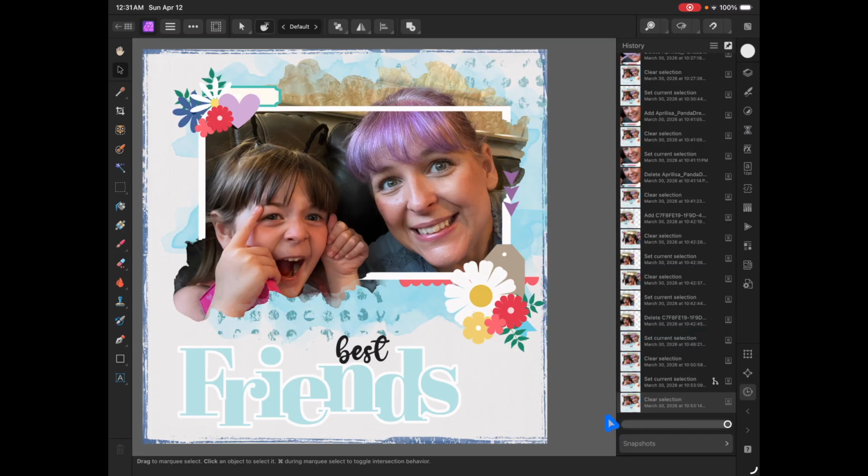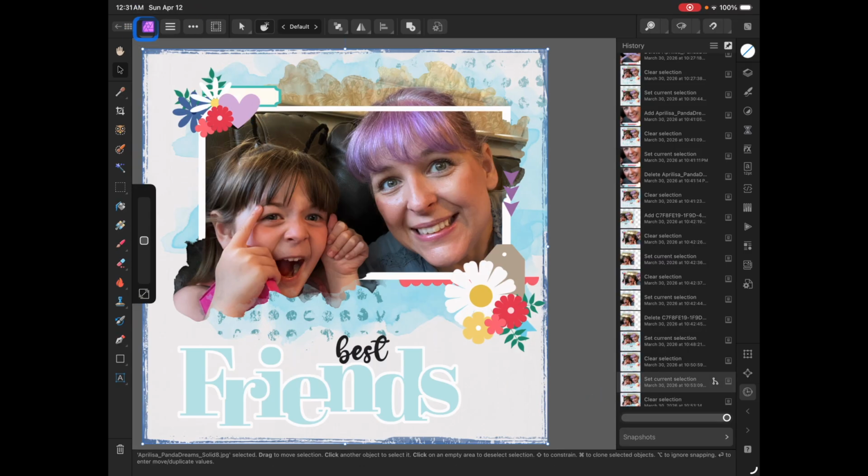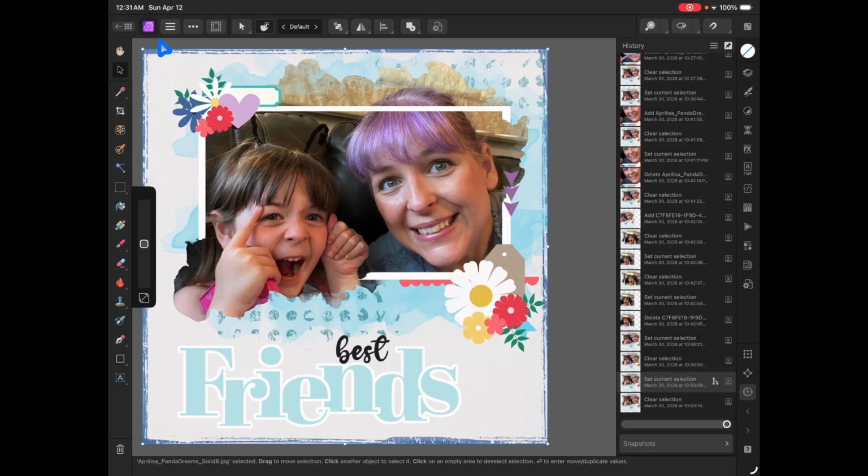There are 2 ways of undoing and redoing actions. You can tap your screen with 2 fingers like this. See those blue dots? That's just showing that I'm undoing something. And you can see a dialog pops up right up here when you undo. So it just undid my previous action. If you want to go back and redo that, you can click over here to redo, or you can go into your history, which is this little clock right here, and then scroll up or down to anywhere in your process to go back or forward to that action.